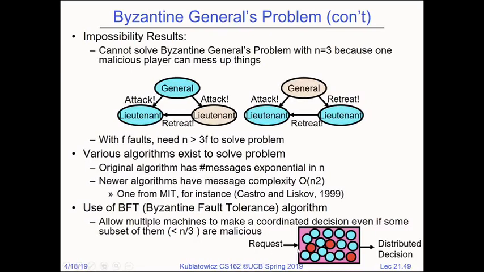And again, like I talked about coordination earlier in the lecture, the idea is the request comes in, the distributed decision making is made, and what comes out is a consistent decision. That decision could be, do we commit or abort? Or, here's some data, should that be written at offset 35 in the file system or not? That's the decision that's being made. The Byzantine agreement algorithm helps you make that decision even when there are malicious nodes. Okay?